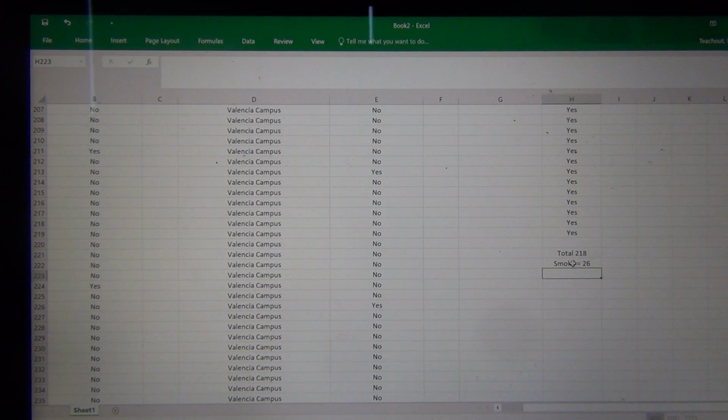I always like to write myself little notes, especially with categorical data, since it's all about the counts and the totals. So just write yourself little notes. All right, now let's move into some software and get a bit of an idea of what we're dealing with.